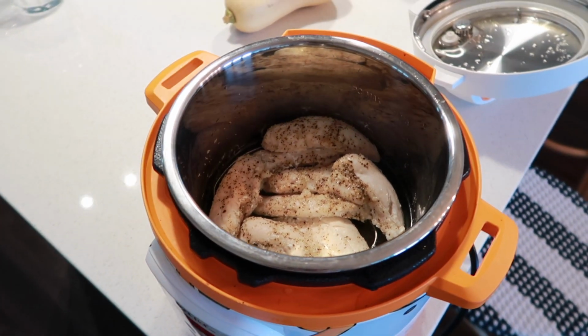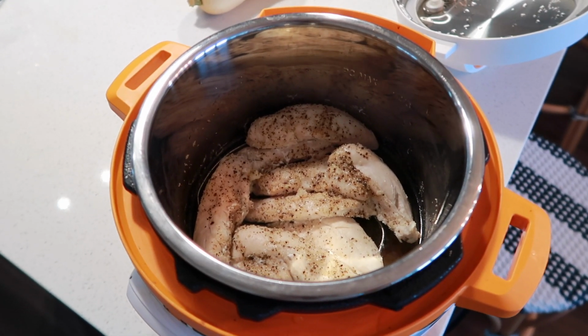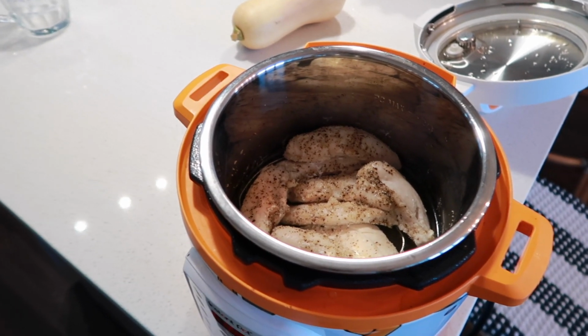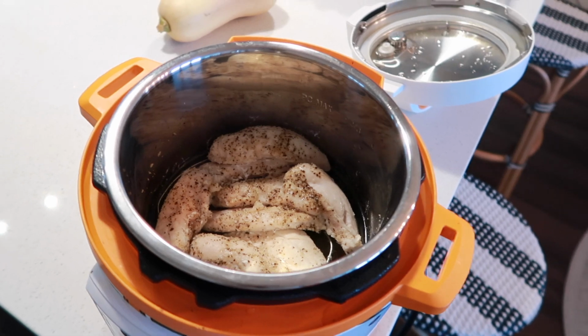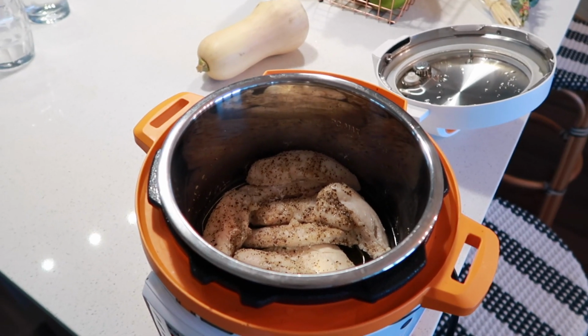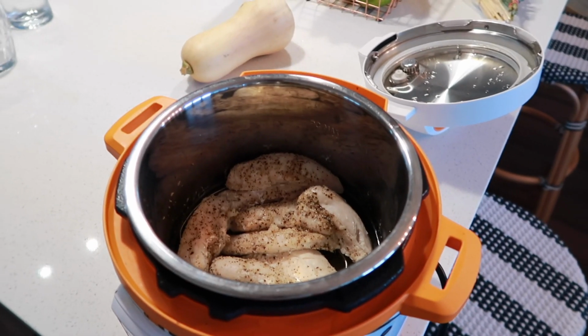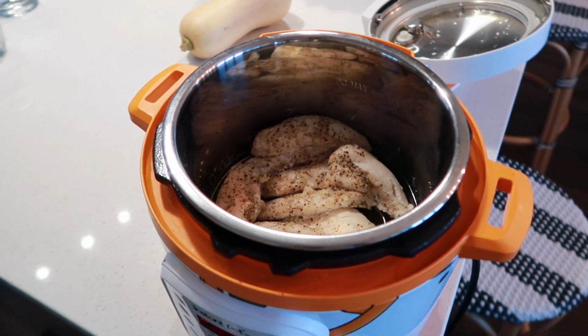Really simple. All I did was do a cup of water, and you can see that trivet in the bottom of it to kind of separate it from the water. I think these are basically chicken strips, so they cooked a little bit faster. It was 6 minutes, and then it was done. As soon as the 6 minutes is up, you release all the steam, and hold your dog in case he likes to freak out about that. Oh, yeah. He was a little excited. He does not like that.